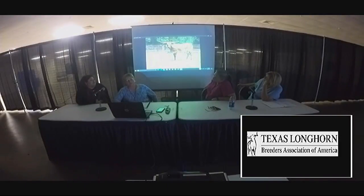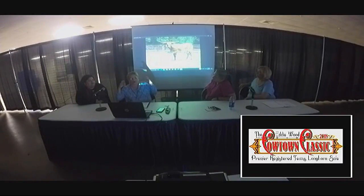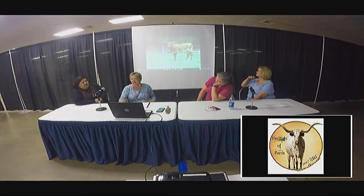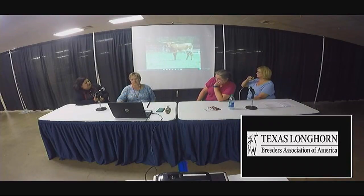which does lend femininity to the look of a heifer. I know you've all seen these heifers, and bulls too, but a lot of times heifers' heads look like they're just perched back on their shoulders. It's just sitting back there, and there's no real neck. And it takes away from their femininity. It makes them look more bullish because it makes their shoulders look thicker and bigger and their neck look thicker. Hence, it lessens the femininity.